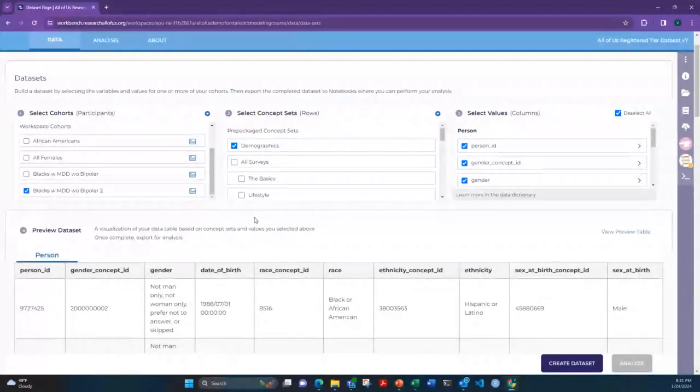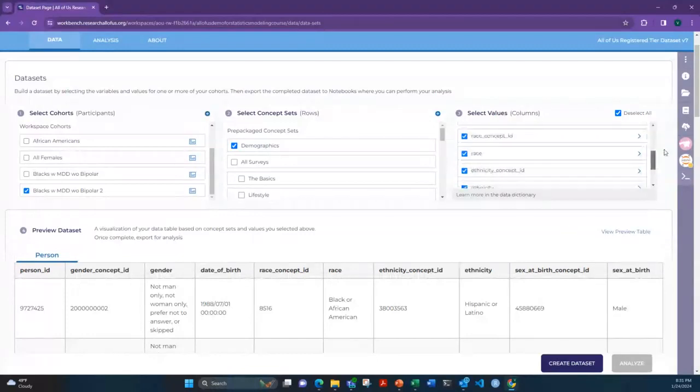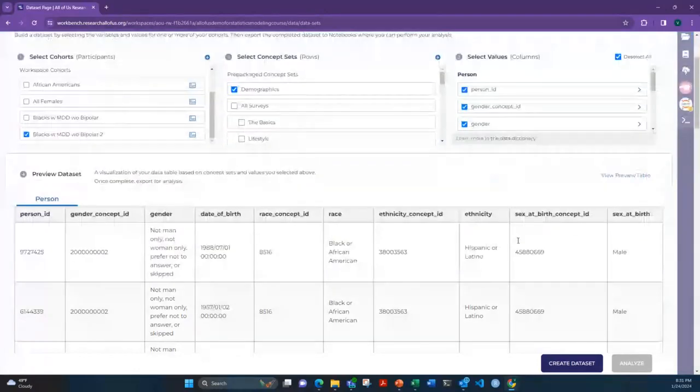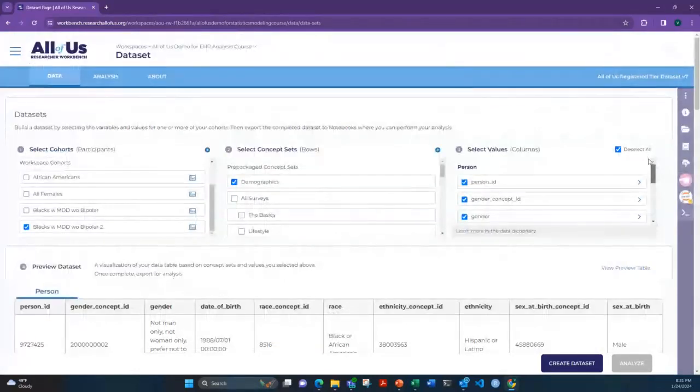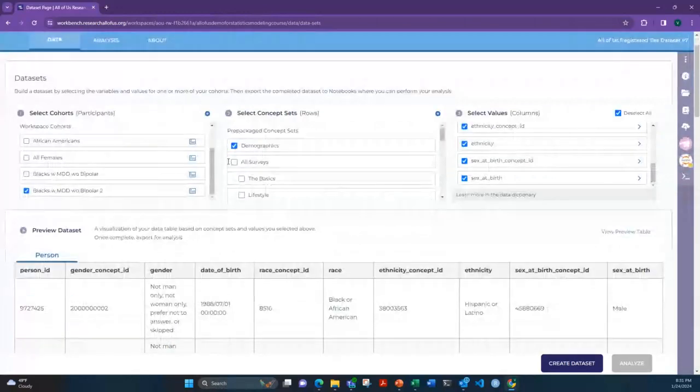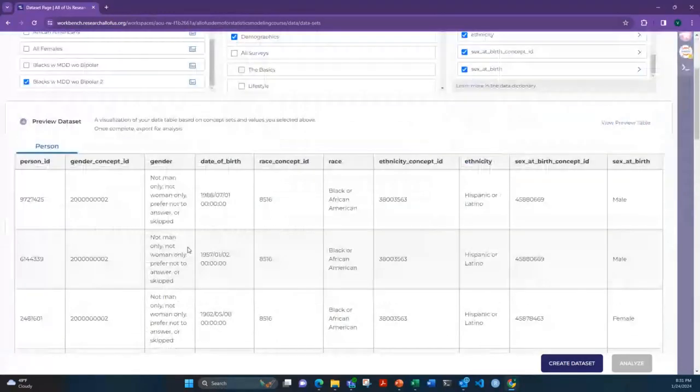It's useful for me to explore the data first before I select which ones I need and which ones I don't. Okay, so this is how the data set will look like. It's a preview. By default, it selected all. If we selected all data points from this concept set, this will be what the data set will look like.